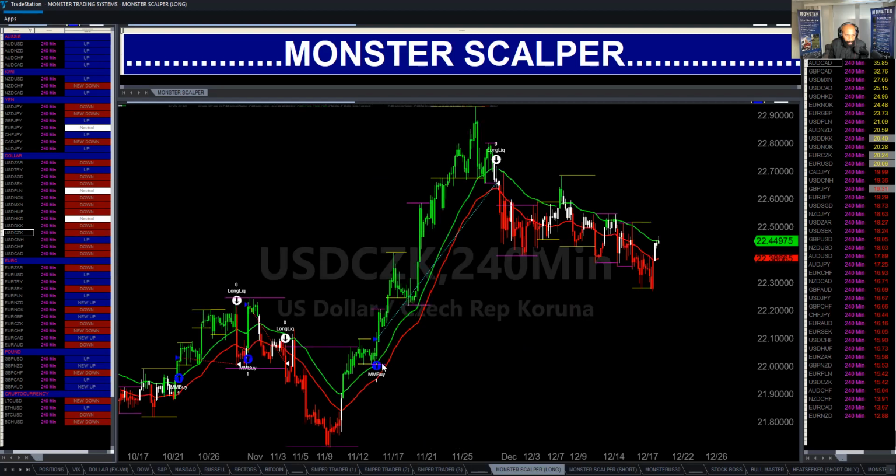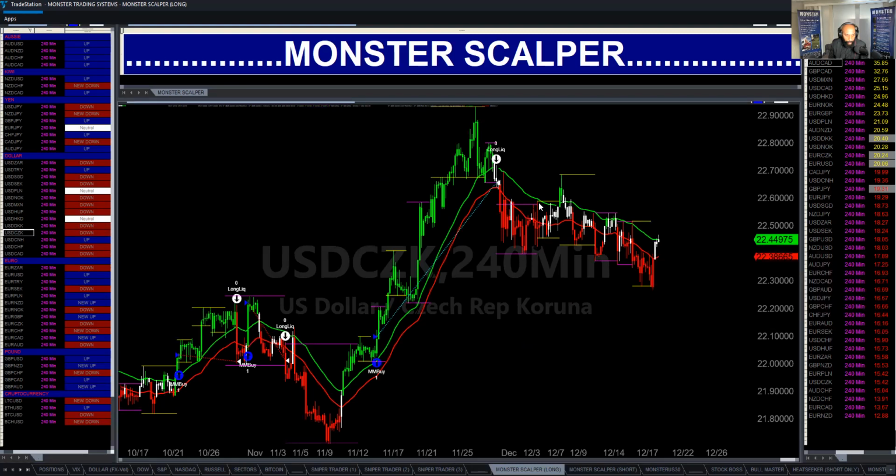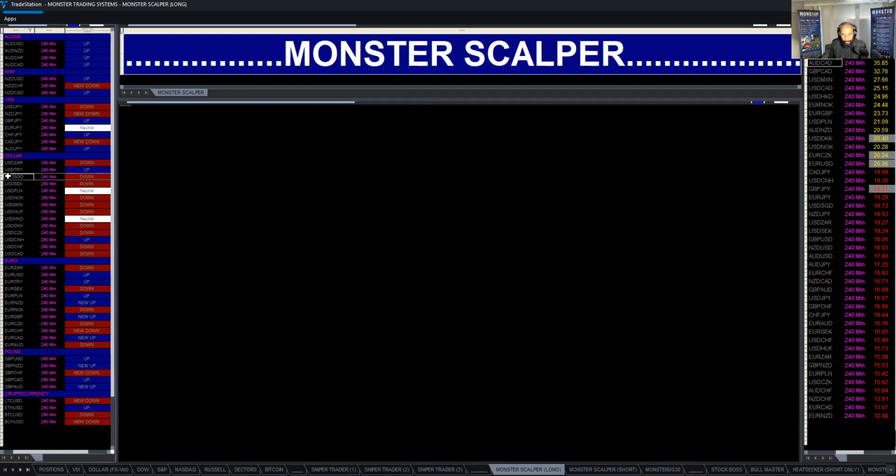Another one here. Buy signal here. Broke support right here. Got out here. Guess what? We are done. We're out. Markdown phase. We're out. We're looking for other opportunities. You guys see that?